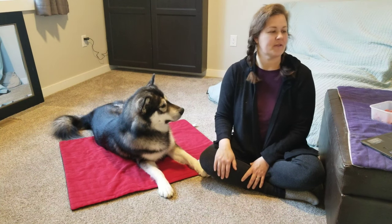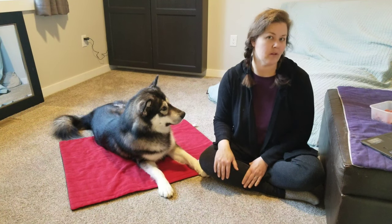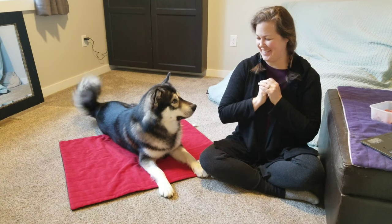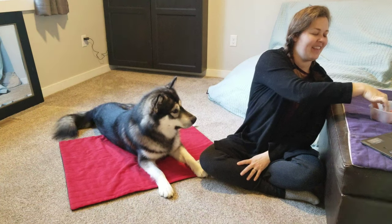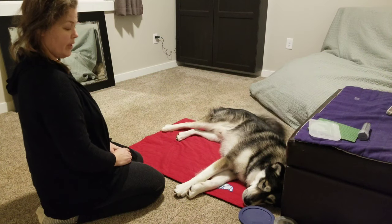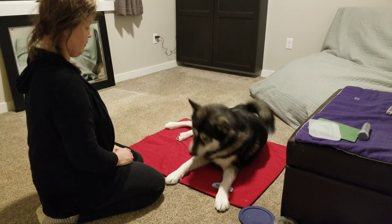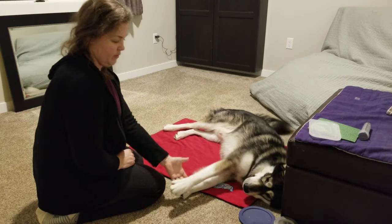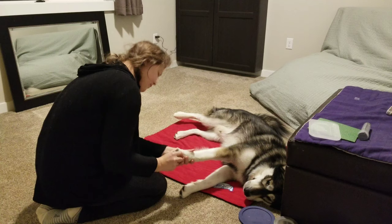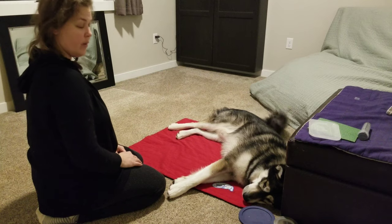He will test handlers to see if they will stop or not. Once he's sure a handler tends to stop — he'll do his demon grumble — if you stop and wait, he'll usually give his consent cue to resume the handling and the exam. I usually have cues for what I'm about to do. So if it's dealing with his paws, I will say 'flip' and then look at his feet. If I'm going to touch anywhere else on his body, I will say 'exam' first.